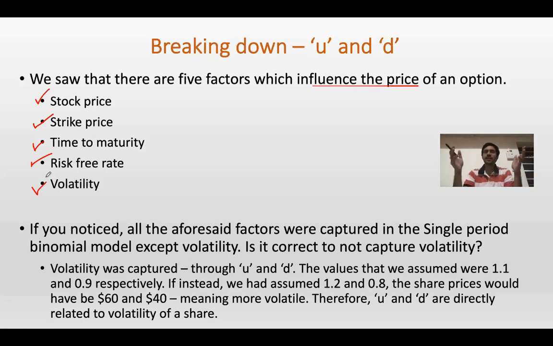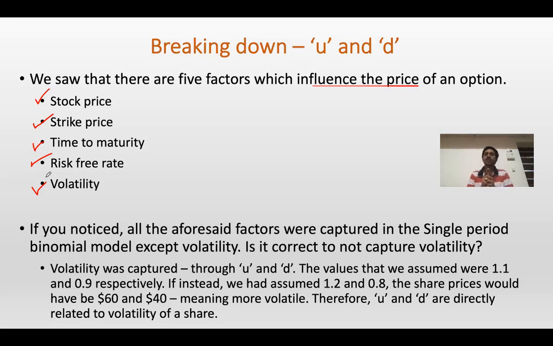In fact, in the given data set, I did not give you what volatility was, right? Does that mean that we actually did not consider volatility in our single period binomial model at all? If we did not consider it, then the single period binomial model is actually not the correct method, because volatility, like we saw, plays a very, very important role in calculating the value of a call option or the value of a put option. So if volatility is one of the most important factors, and you have worked on a model which does not capture volatility, then it is definitely not a good model, right? So the answer is actually that volatility was considered, but it was considered implicitly without your knowing.